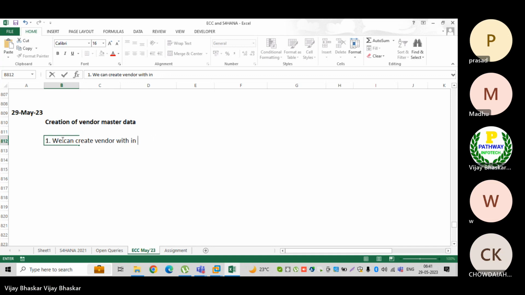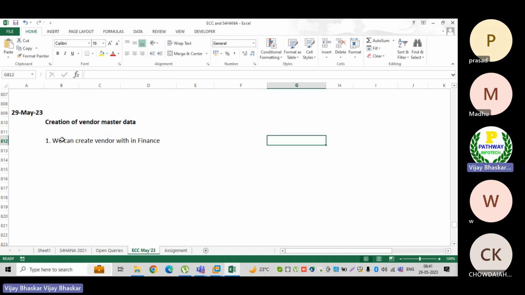The second one is that we can create a vendor for material management. Here you can understand SAP has given differentiation between the FI vendor and the MM vendor.